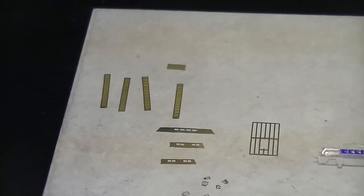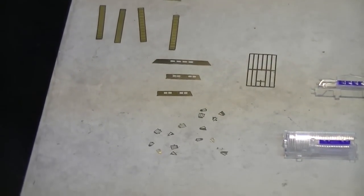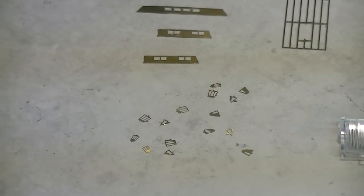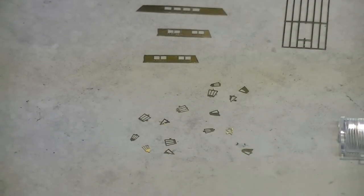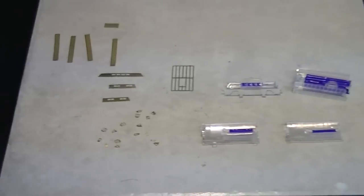And also at the very top there's a little garage door cover with a lot better detail than the standard part. And then down here you can see we've got these little window ports that go on the various small control rooms that are around the shuttle bay, and you want to be careful once you cut those out not to lose them. I haven't deburred those yet, but I'll be really careful with them when I do because they're really small and delicate.